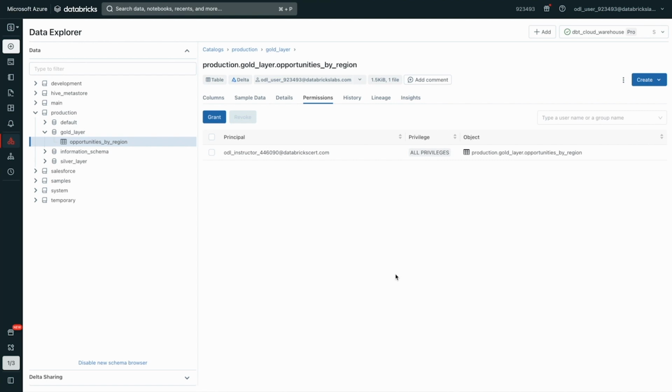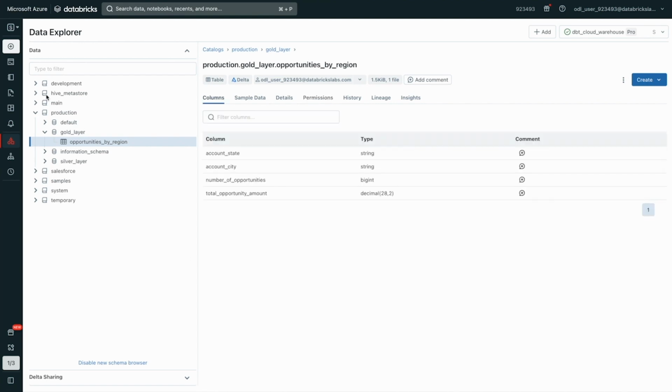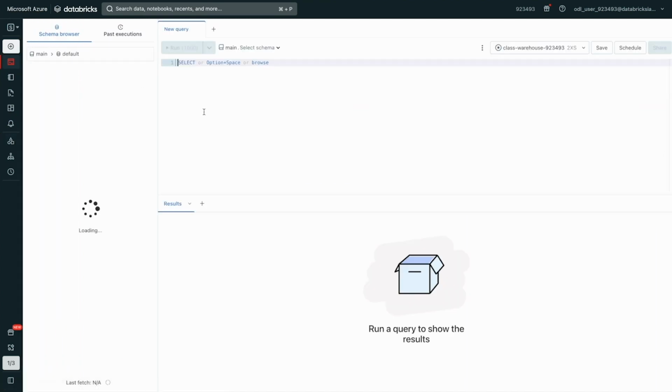Let's start querying this data. In the SQL Editor tab, I can create a new query. Let's create one. But first, I'd like to quickly reference column names and data types within my table. So let me adjust the schema browser to the appropriate catalog, schema, and table name. This will make writing our queries easier. Now I can begin.